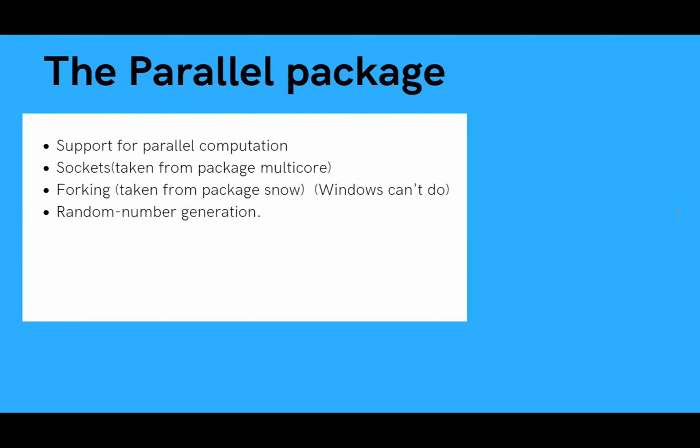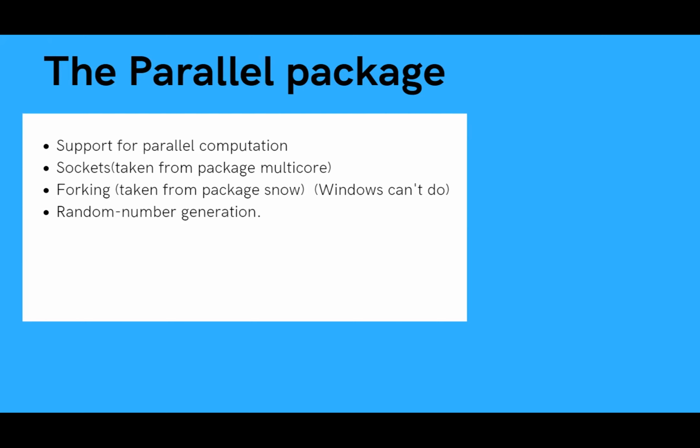So the parallel package, which is what we'll be talking about today, supports parallel computation. We're going to do some things in parallel. And there are two things that the parallel package does: it does sockets and it does forking. What you need to know is that sockets is when you create a new worker, a separate independent worker. You go into R, you say, give me a worker, and it's going to create one. Boop, and he's a blank slate. You've got to tell him what to do. You've got to give him the tools, you've got to give him the data.